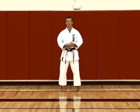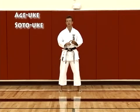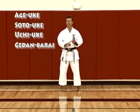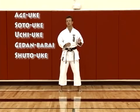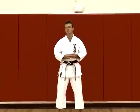The blocks I'm going to cover are age uke, rising block; soto uke, outer block; uchi uke, inside block; gedan barai, downward block; and shuto uke, knife hand block. These are the 5 blocks that are covered in the level 1, level 2 content areas, which bring us up to white, yellow, orange, green belt level.